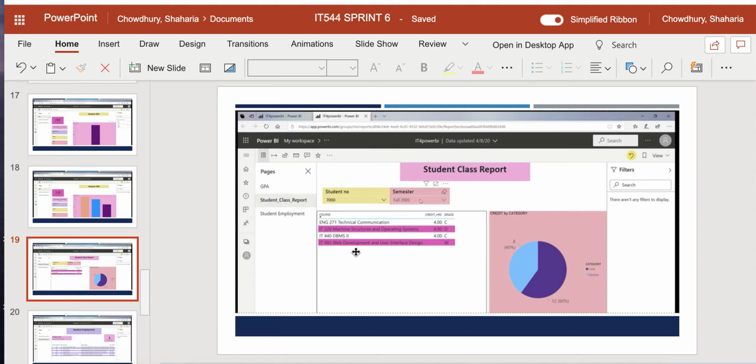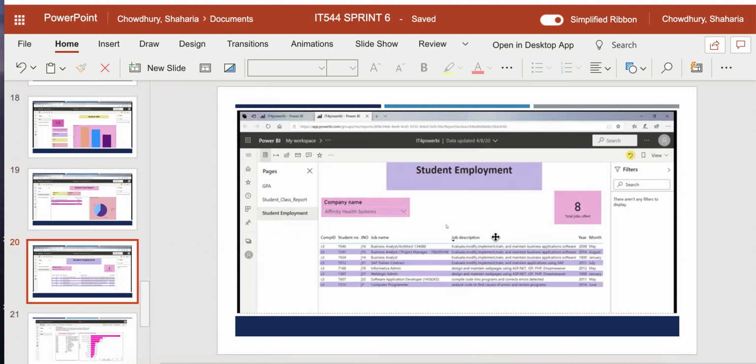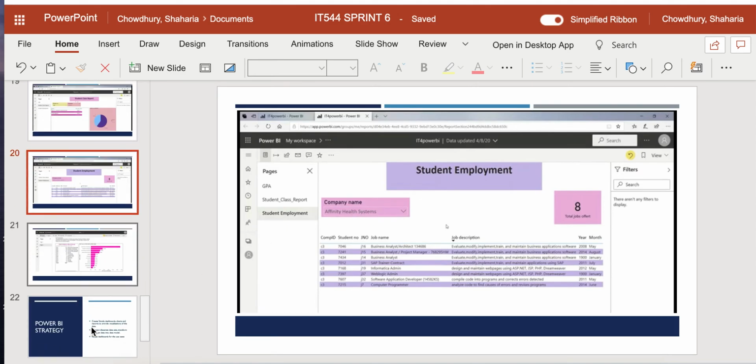So this is how we can see the student class report. And moving to student employment, here we can see which students got which job and the job description and so on. And there is a sorting system. We can choose which company we want to see.